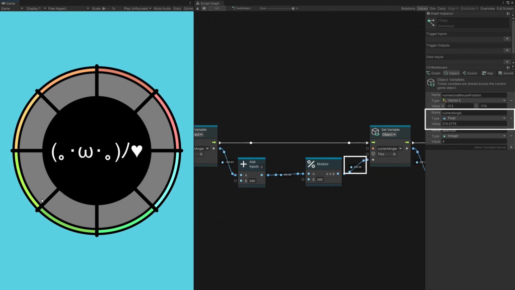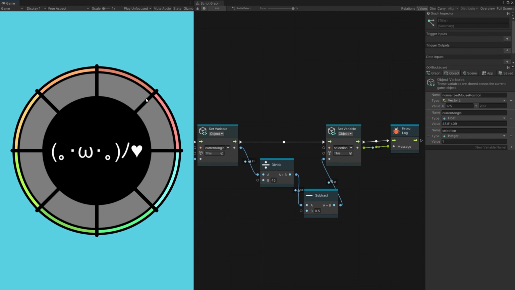So if I go to 270 degrees, 360 doesn't go into 270, so we get that whole 270 left. And just in the same way, we can't divide 352 by 360 once, so what we have left is the entire remainder. All right, so that's now our current angle, and by dividing it by 45, we can figure out what number sector we're in, because our sectors are 1/8 of a circle.